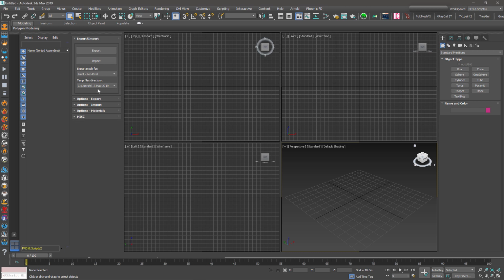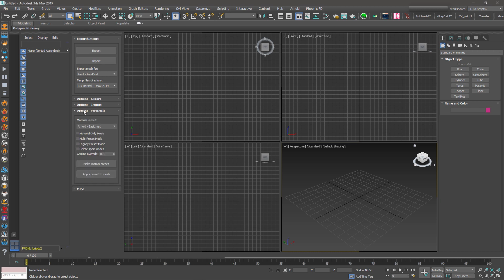The first thing I want to draw your attention to is the temp files directory. Choose the file location where you want to store the temporary mesh and associated map files while importing and exporting. A common location is the My Documents /3dcoat 4.8 /exchange folder, but you could choose any other destination. When you're exporting to 3ds Max, if you don't see anything show up, it's probably due to a difference in the location chosen here and the location you specify when exporting from 3D Coat.